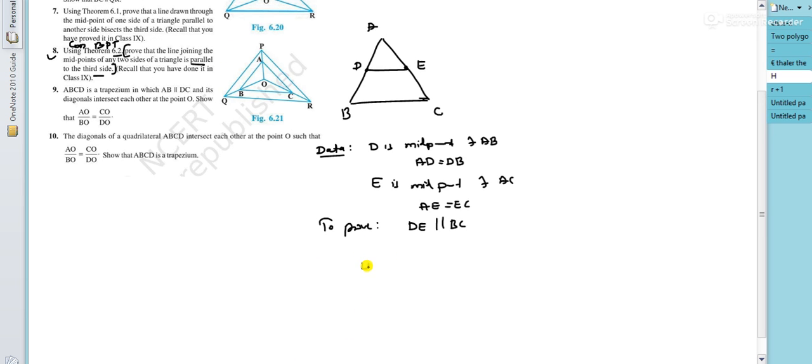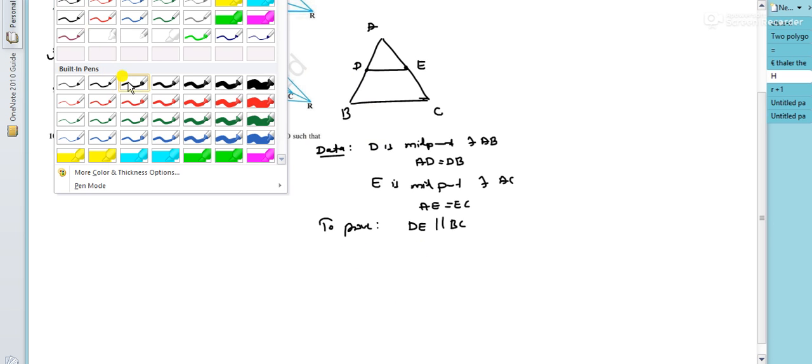So using BPT, let us write. Can I write using BPT? I can write here AD by... shall we use BPT? Why? Because they have not given anything, right? Because we need to prove DE is parallel, so we cannot use BPT. Okay, but instead of that, can I write here?